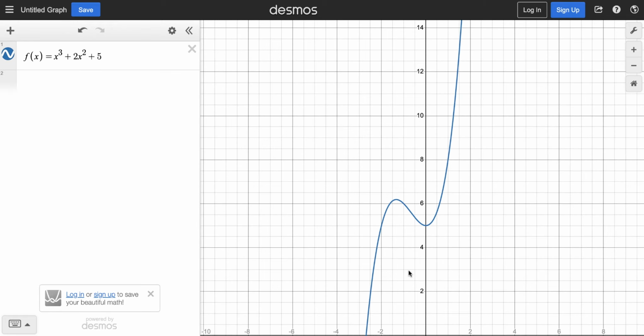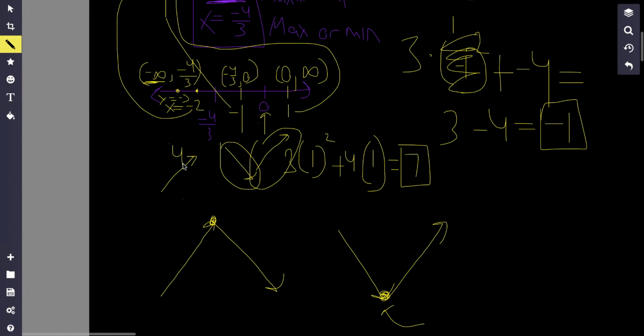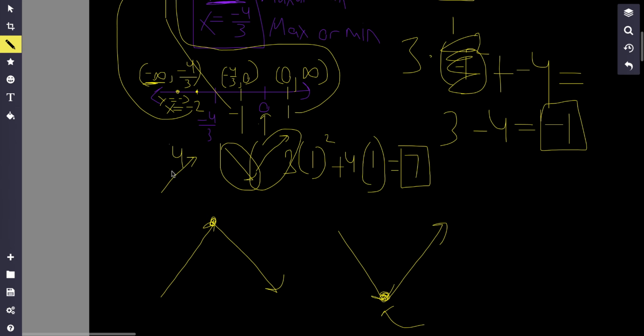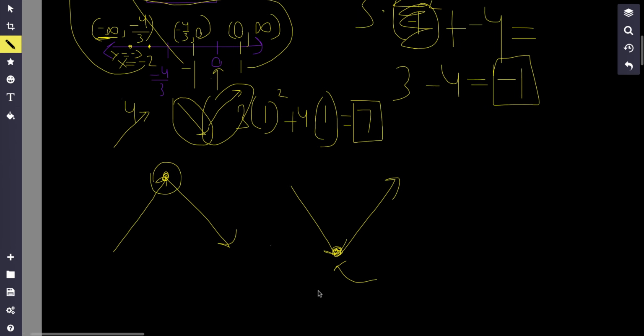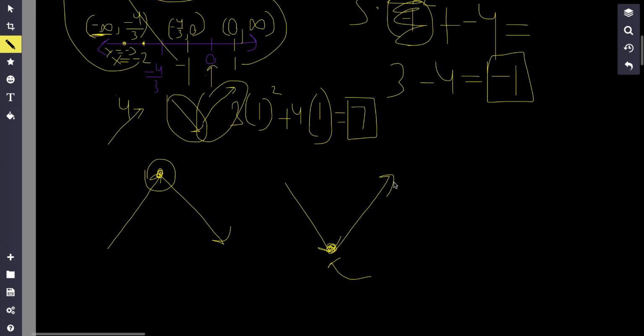And you can see this on the graph, right? If our function is decreasing and then after 0 it's increasing, that means that at x equals 0, it has to be a relative minimum point. So the key summary for this is, if our function is increasing and then decreasing, it's going to be a relative maximum point. If our function is decreasing and increasing, it's going to be a relative minimum point.